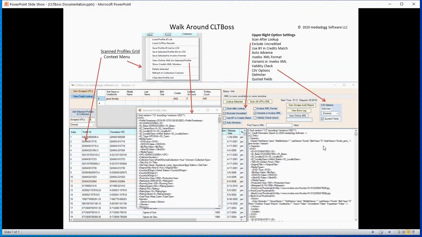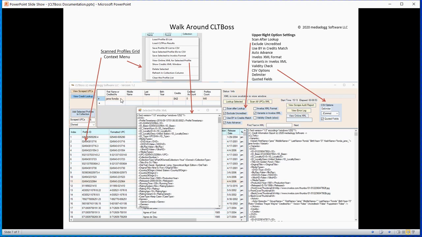One other thing. You do have the ability to totally automate. If your network is running really well, particularly if you have a relatively small number of profiles, you can click Scan After Lookup. And one button click automates the whole process. Click on Lookup Selected.